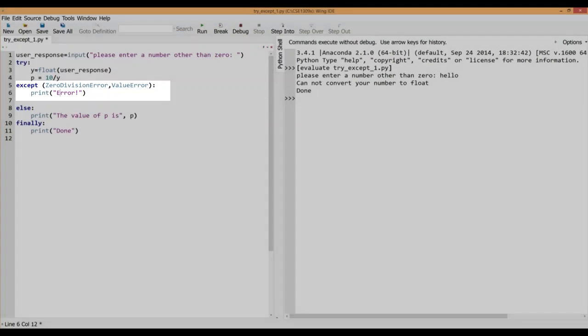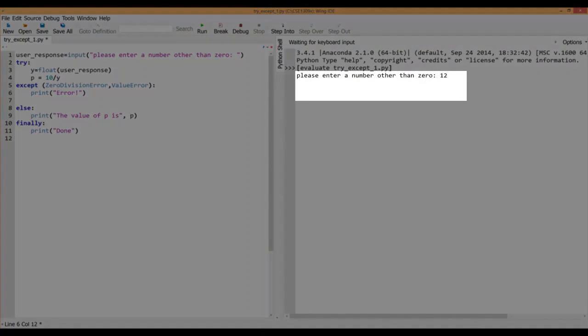If you run this program again, if you put the proper number here, everything is okay and nothing goes wrong. However, if the user puts a 0 as the response, then Python says error and it says done.